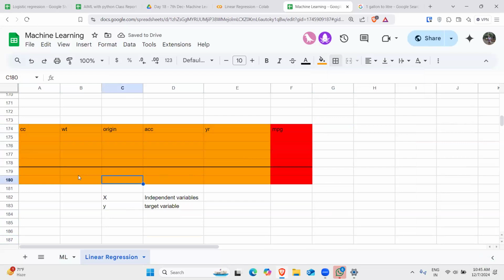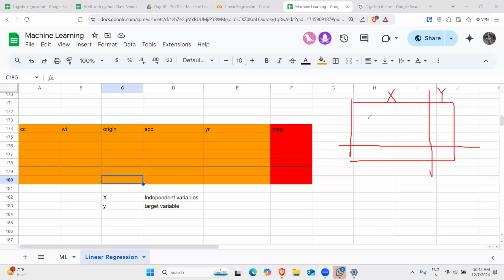So basically what happens is, suppose this is your data, you divide your data into two parts. X will be having all the independent columns, Y will have the target variable. You divide your data into two parts, so this becomes X train, this is train, right? And this is test. So this becomes X test, this becomes Y train, and this becomes Y test, right? Now, why is there a need for training and testing? We'll ask this question. Why do we split your data into train and test?